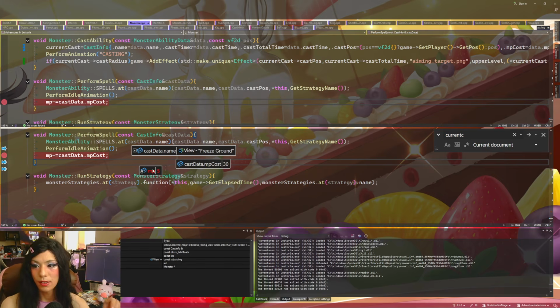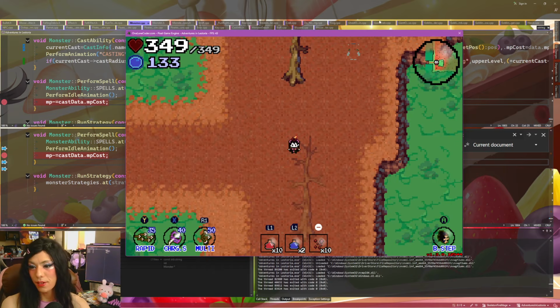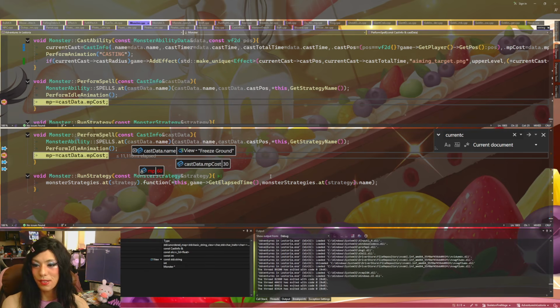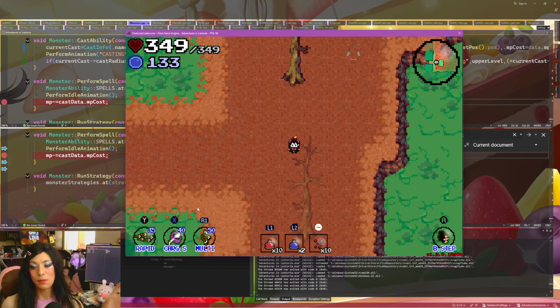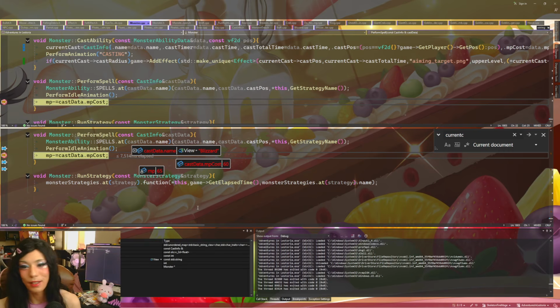It'll build back up, that takes 5 seconds, then it will probably cast freeze ground again before it hits... okay, so this time it hits 60, still cast freeze ground, which is unlucky because it now had a 60% chance to cast Blizzard. So it's back to 30 now. So I guess maybe... oh, there it is. Okay, good. It actually did it. I guess I was just being unlucky. Right?